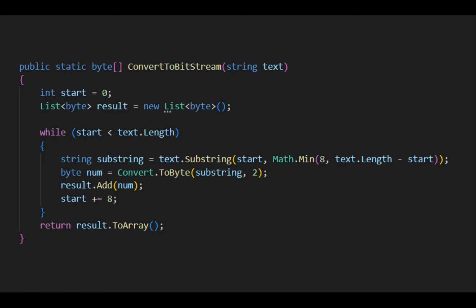Each byte is 8 bits, so we find 8 bits and convert each one of those 8 bits to a byte, and then we'll use that as a result. Once we have the byte array, we'll return that result so that we have the entire byte array that we can use to send that data over a network or anything that we need to.